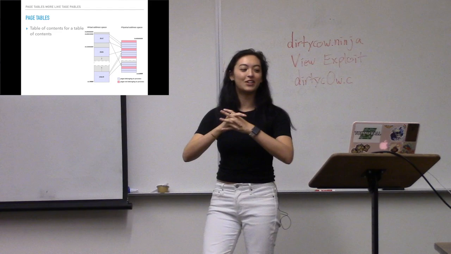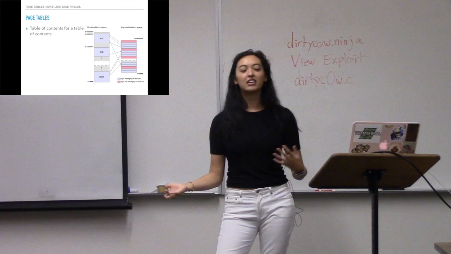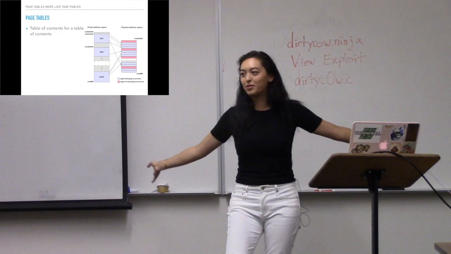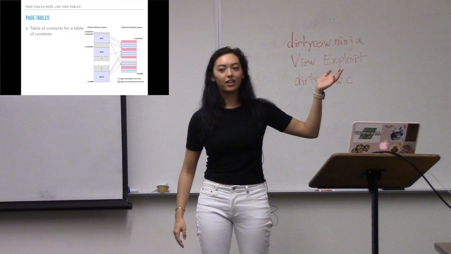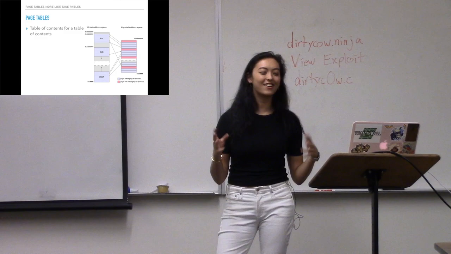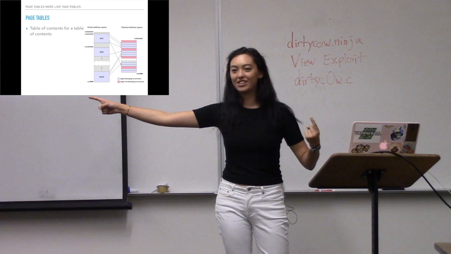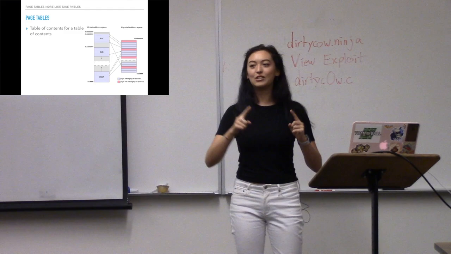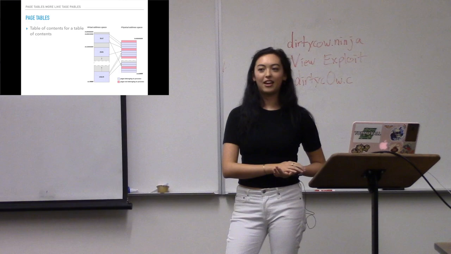Next we're going to talk about page tables. Page tables allow you to map between virtual addresses and physical addresses. In physical memory, you might have data scattered all over the place, but you want your data together, so you pretend it's together — that's what page tables are for. They're kind of like a table of contents that points to another table of contents, so each entry in the table will point to a different table, from which you can actually find what you're looking for. So everything appears nice and together.